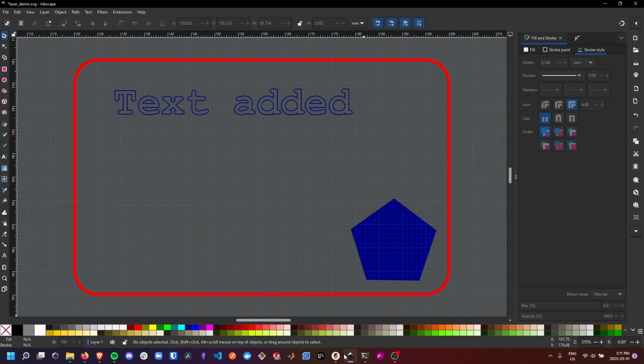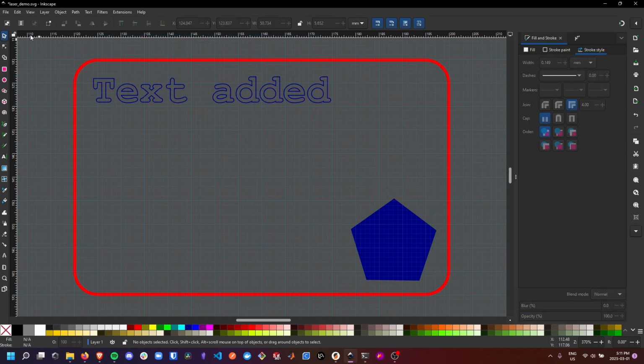Now it'll actually show up when you import it into something like LaserGRBL. If you don't do that step, it won't show up. So it's a common mistake. Just make sure you convert your text to paths when you're done. The key thing to note here is that the laser is going to follow this outline. So you're not going to get filled in text like this, you're going to get this outline. To get the same filled in text, you're going to have to do the same process I just did with this shape here. You convert to path first, and then you can apply the same process as the shape. I'm not going to go through it here, but it's the exact same thing, and then you'll get the nice filled in text effect.